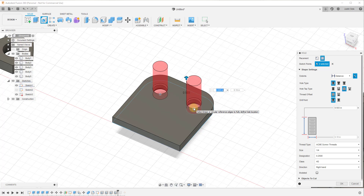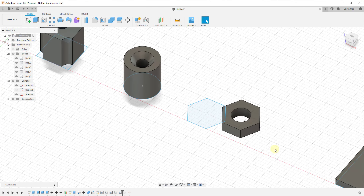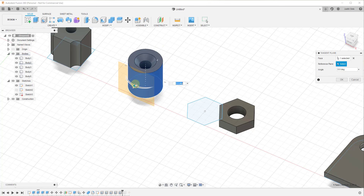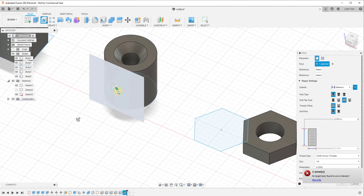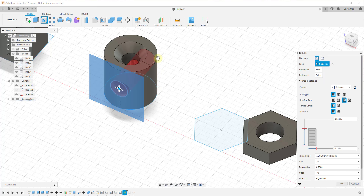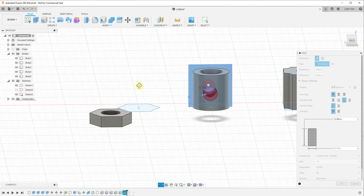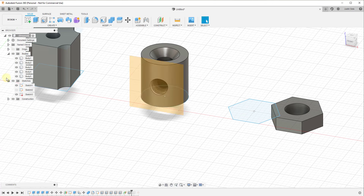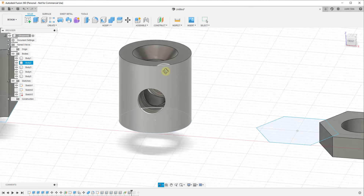One other thing to point out is that you're not just limited to doing this on flat faces. For example, with a cylinder, if you wanted to cut a hole across it, you could create a tangent plane along that face and then use the hole tool with that tangent plane as your base. You may need to flip the direction for it to go all the way through. You can see how you can use this to actually cut a hole across the face of a curved object — turning the plane off, you can see that it cut the opening across that face and intersected nicely with any other existing hole.